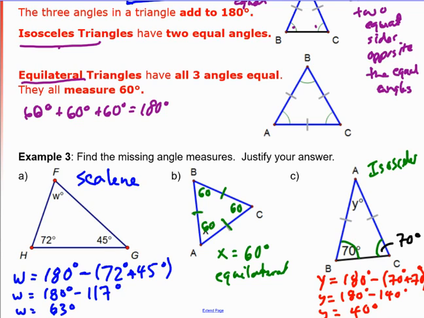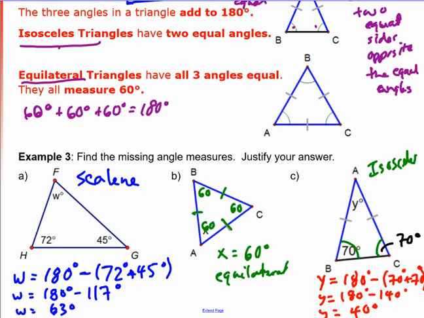Always check that your numbers look reasonable. You all know what 90 degrees looks like. So when we find out that W is 63, is that narrower than 90 degrees? Yeah. So that's a decent number. We know that's in the right ballpark. We know that makes sense. We knew that x was 60, there's only one choice there, and we look at it and go, 40 degrees is pretty narrow. It's like half of 90. So yeah, that looks pretty accurate. That looks pretty reasonable.